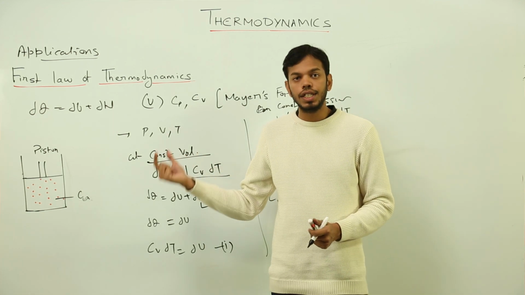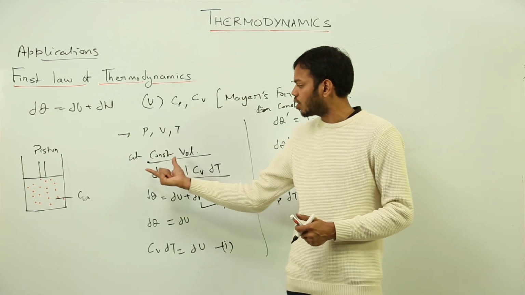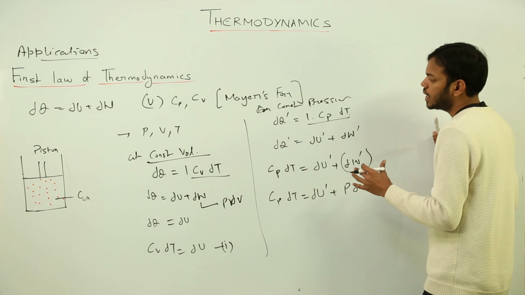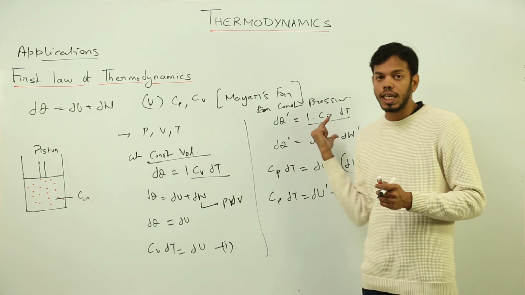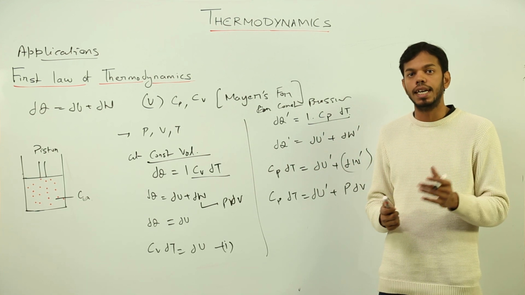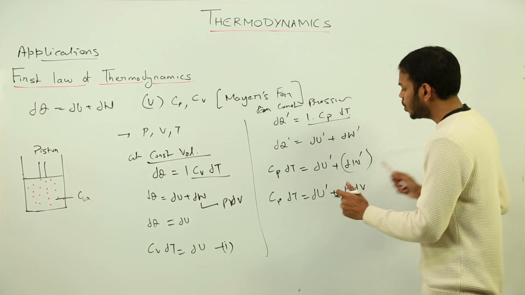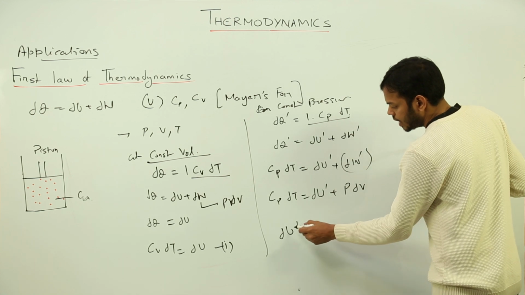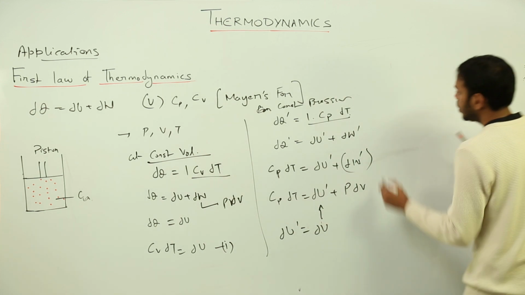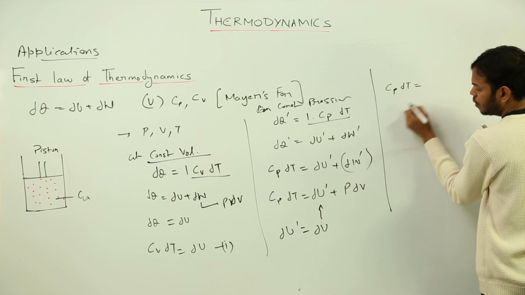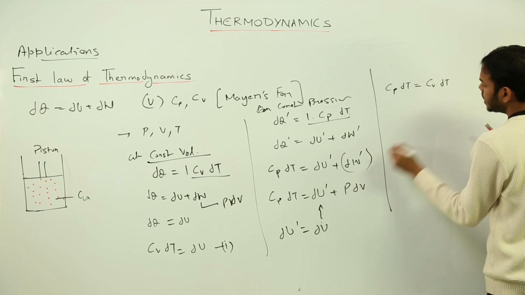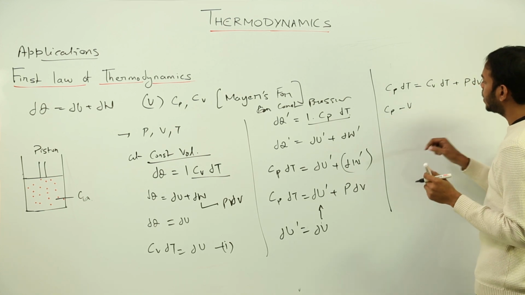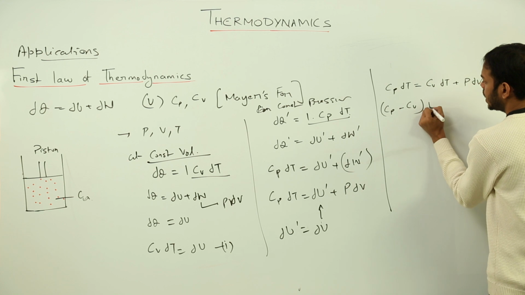Now what is the change in temperature? We are changing the temperature in both the cases, at constant volume and constant pressure, by exactly the same amount dt. So when the same temperature difference has been created in both cases, the internal energy change is going to be equal, because internal energy for an ideal gas is only dependent on the change in temperature. So du dash would be equal to du, which is Cv dt. Instead of du dash, I am writing du, and instead of du, I will use Cv dt. So what I am getting is Cp dt is equal to Cv dt plus pdv. Now bringing this term here, I'll get Cp minus Cv times dt is equal to pdv.